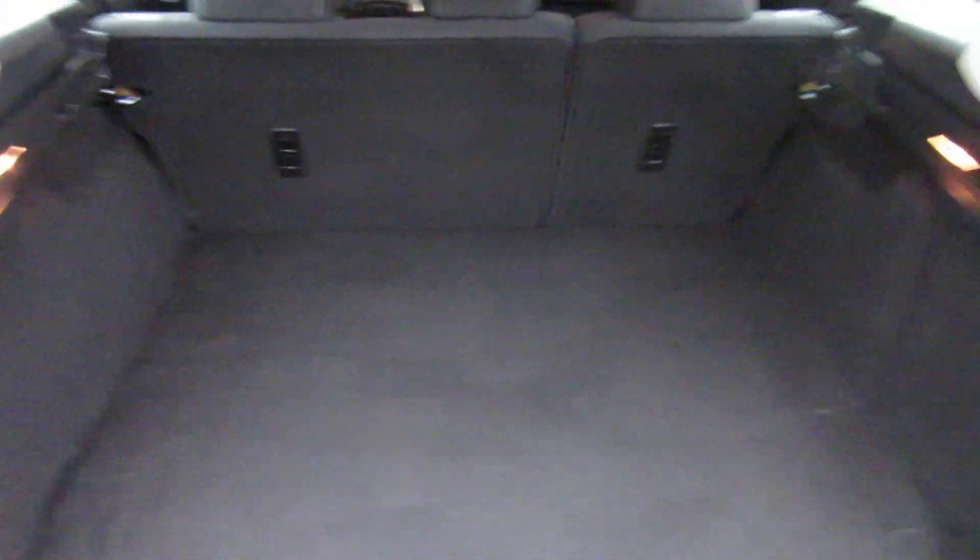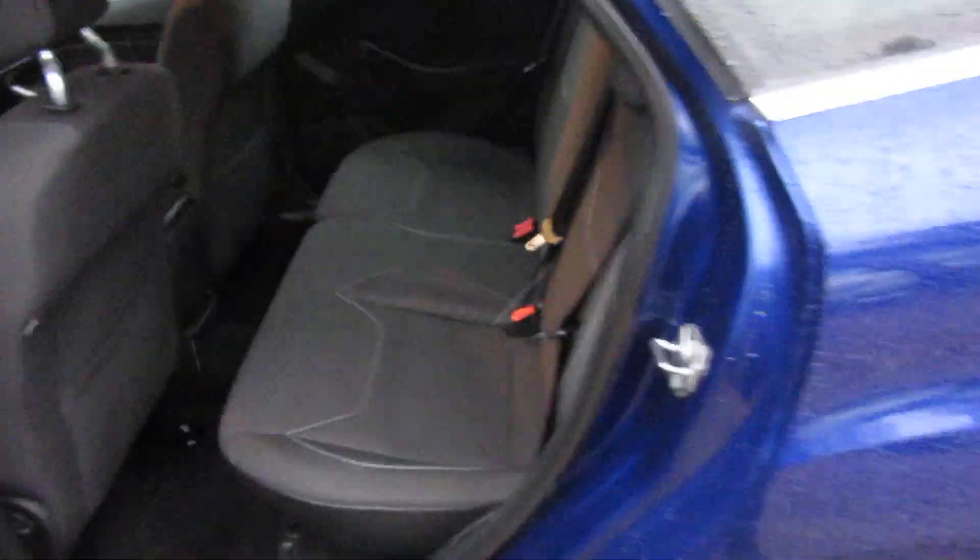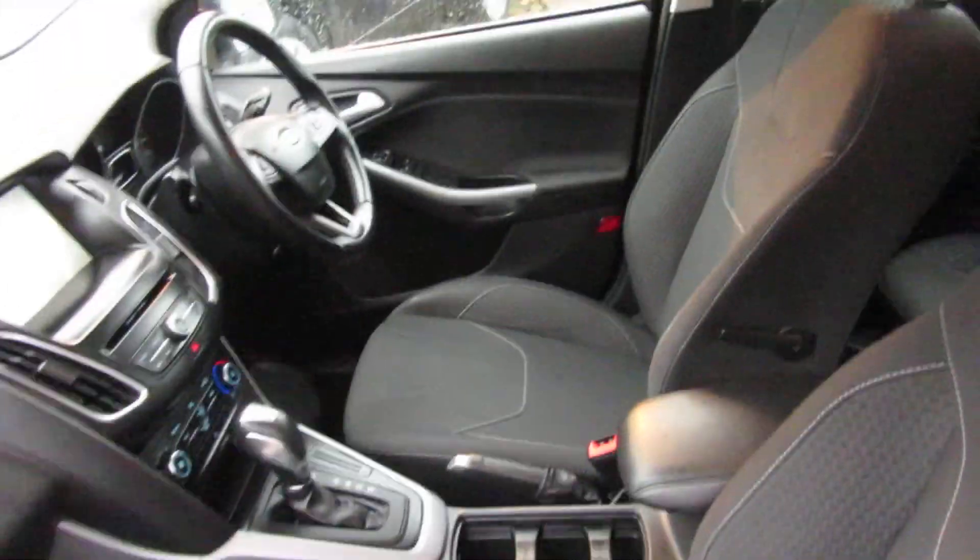Massive boot space on it, and a good cabin space as well. So if you've got a couple of dogs or children and need pushchairs and stuff, it's a great size car. It's in Deep Impact Blue, which is the most popular Focus color — they don't hang around in this color, they sell very quickly.